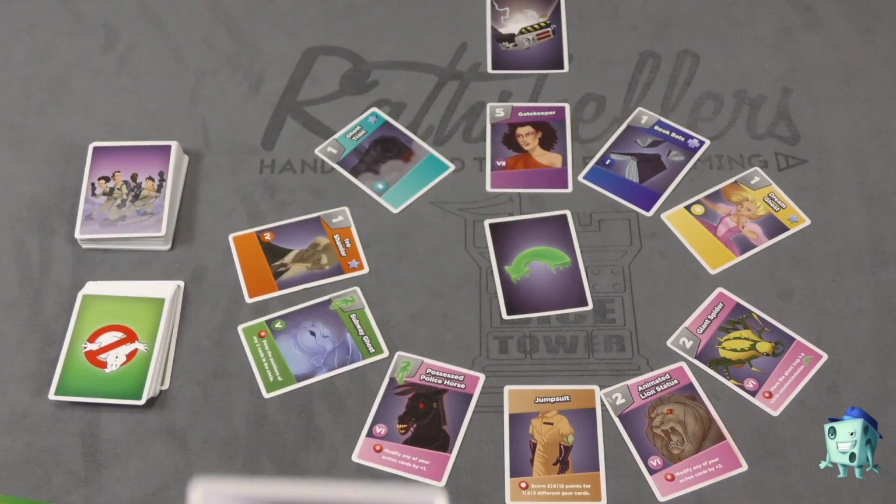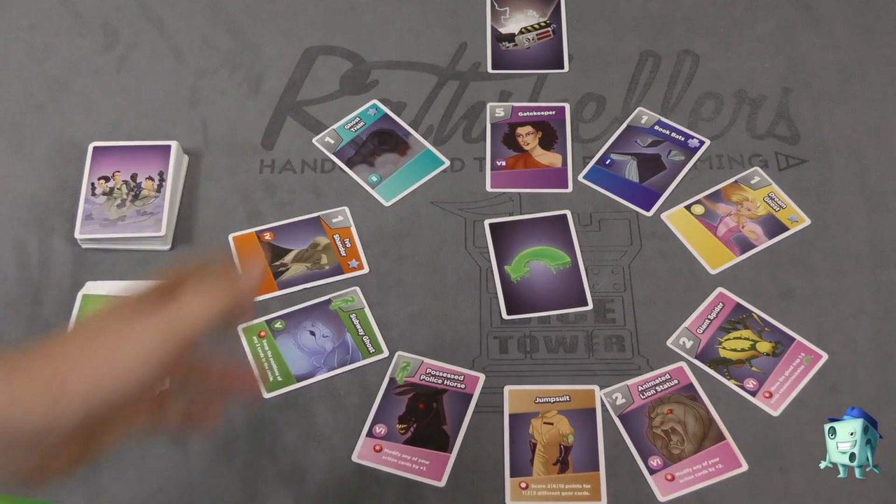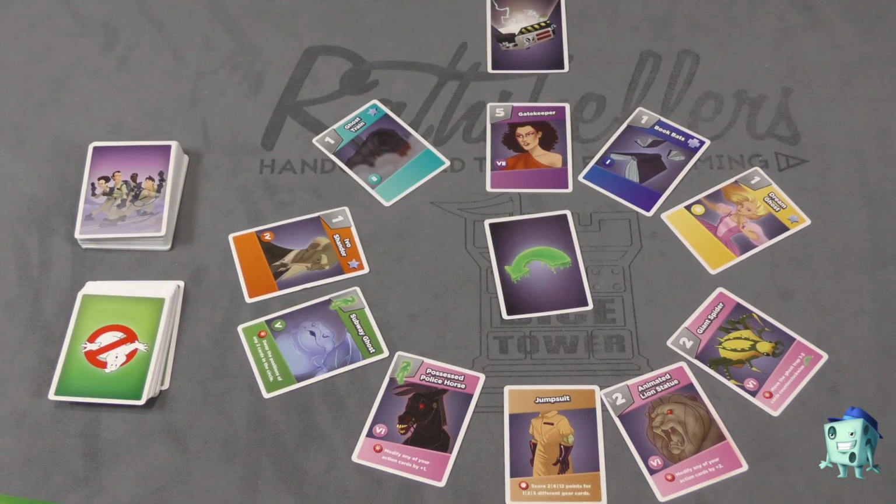Woohoo! I got ghost hair. Capture a card that is adjacent to the ghost trap. Woohoo! I got the ghost train. So those are the different actions that you can play.